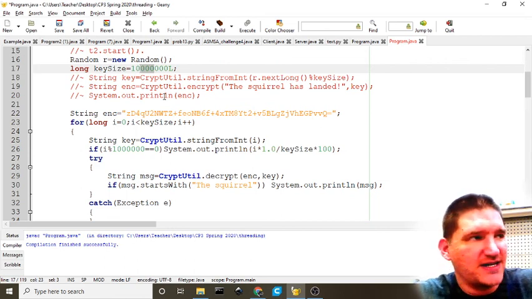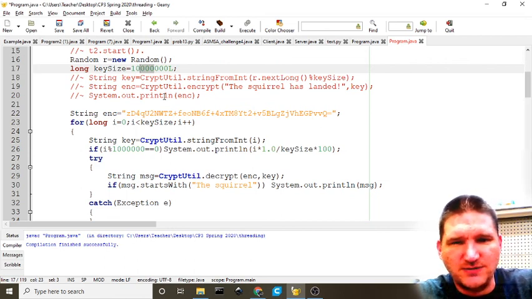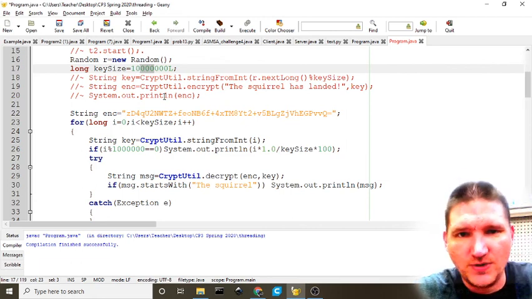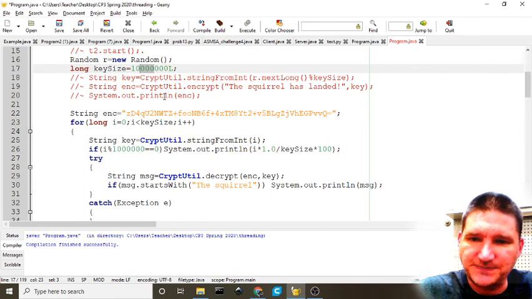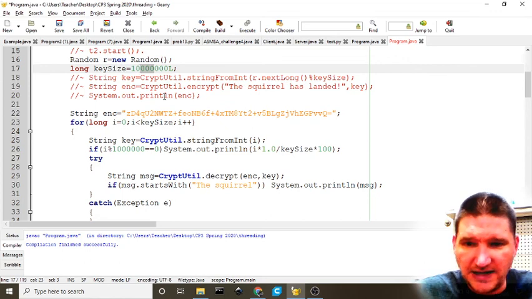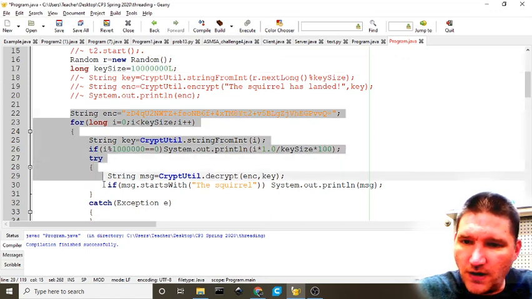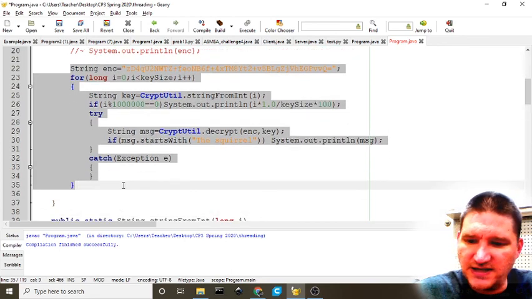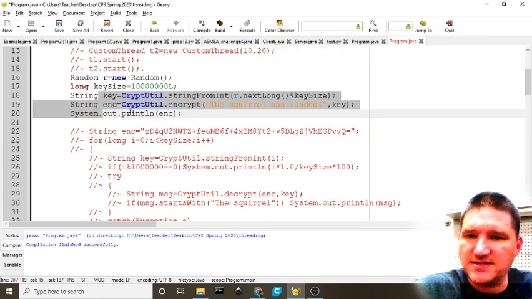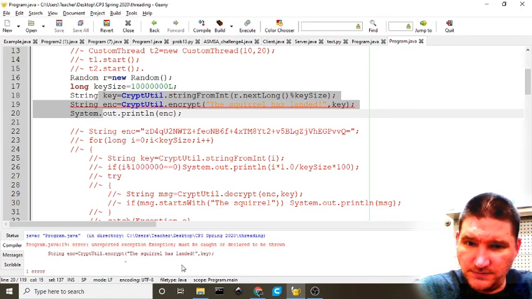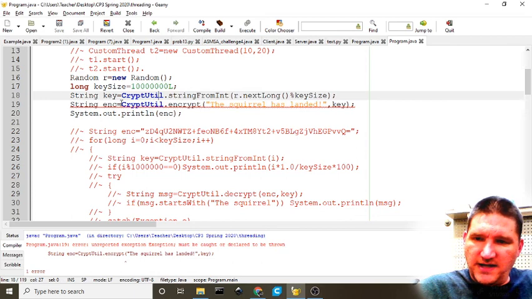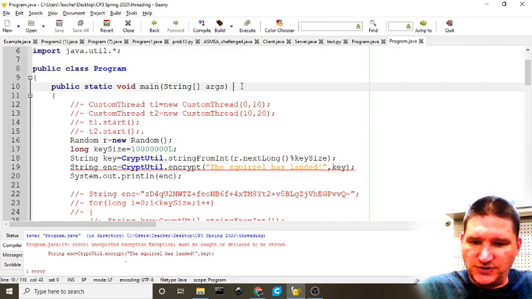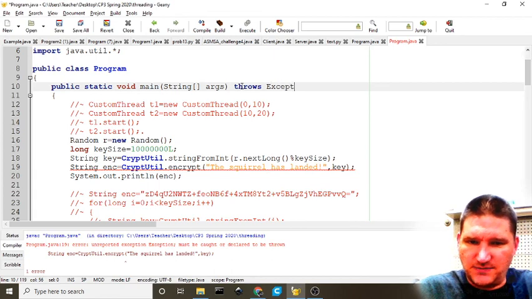I don't have to tell you that cracking at this rate is pretty dang slow. We can do all sorts of things to speed it up, but that's not the point. We're just trying to show you how you can parallelize things. Okay, for this to work, I need to get a new set of encrypted text. So all right, it needs me to, well, let's just throws exception.